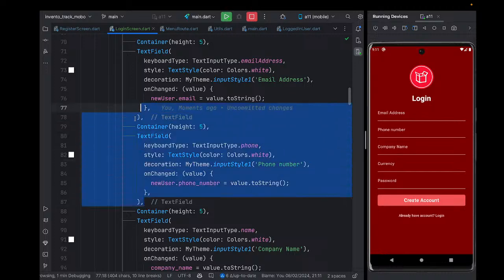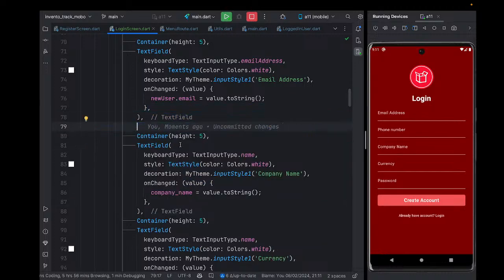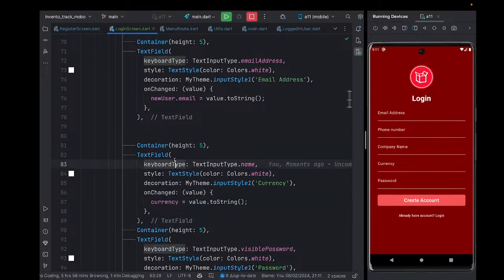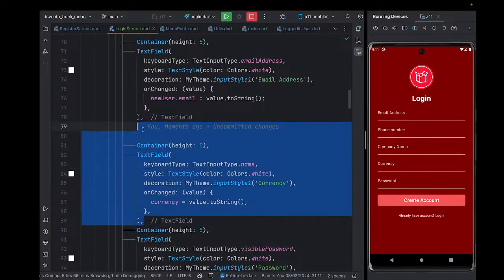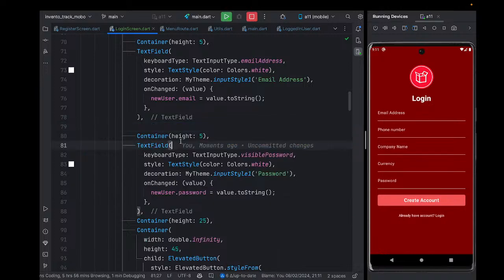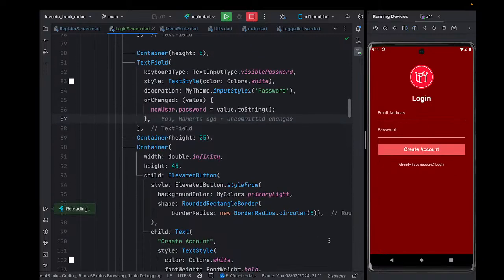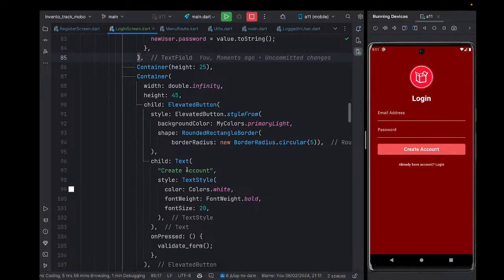We shall be logging in using the email only. Company name, remove. It's the login screen. And then we have the currency that shall be used in this company, we leave that. And then the password will be required. So if I save, that is a simple login screen. So instead of putting here create account, I'm going to put here login.